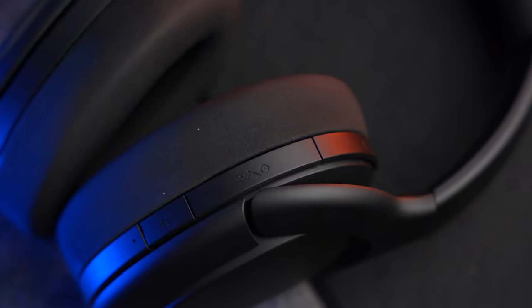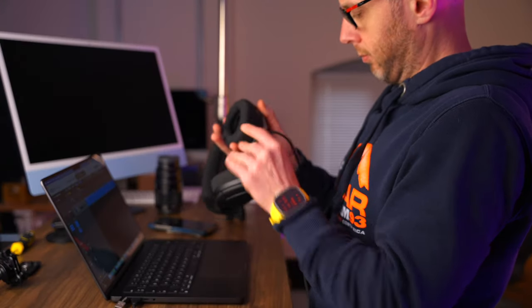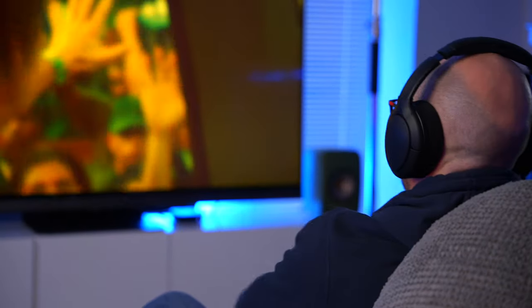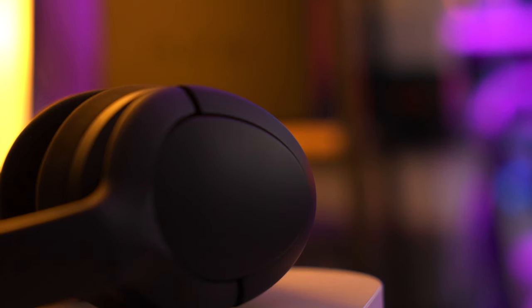When it comes to controls, the Tytum headphones win hands down because they have real buttons. Moving on to sound — and this is where the floodgates open in the comment section. The Tytum headphones somehow blend the ability to be flat-sounding reference headphones, which I'm using for video editing, with consumer-focused noise cancelling headphones. They have a flat sound profile you can switch on for editing, and you can then switch to a much more EQ'd consumer-friendly sound. That gives me the flexibility to use these for editing and also as a regular pair of noise cancelling headphones. I can't think of another pair of cans on the market that do the same thing.